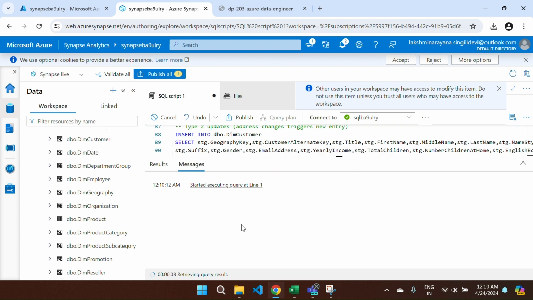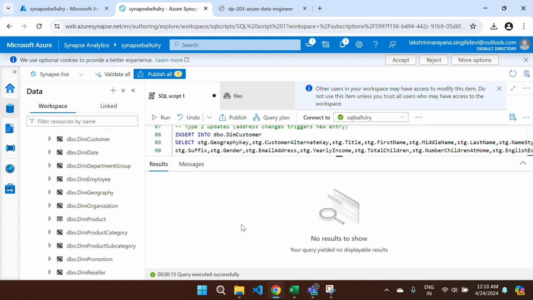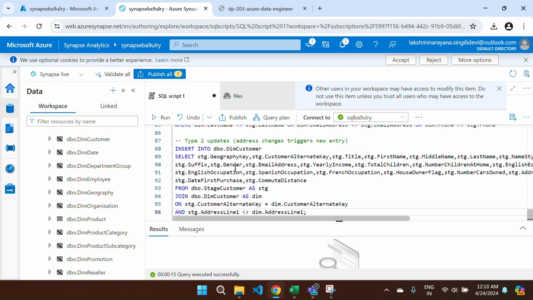This is mainly for combining the inserting or updating statements to load a slowly changing dimension of tables. What it will be doing here is inserting into the dim customer from these respective columns from the stage customer as staging, joining with dim customer as dim on specific common columns with a specific condition.